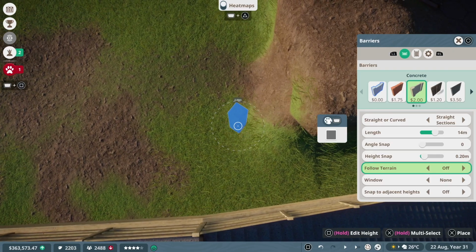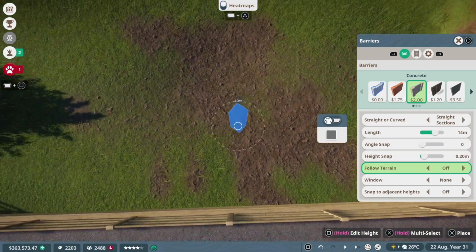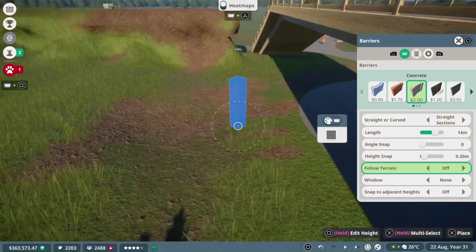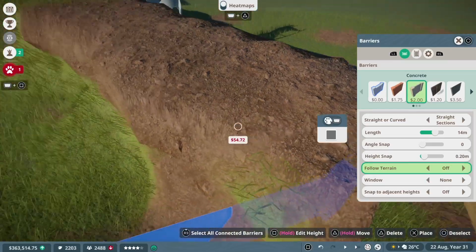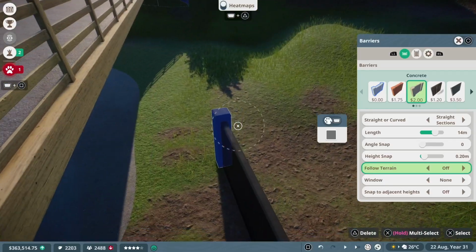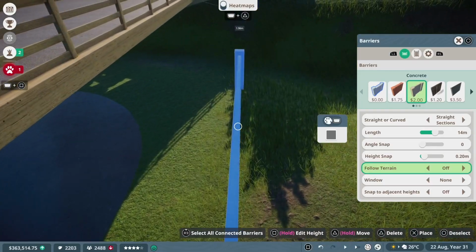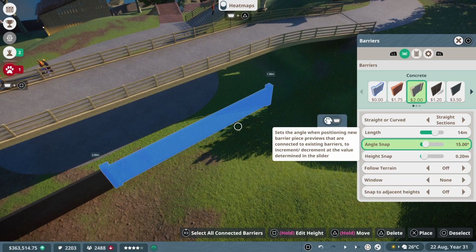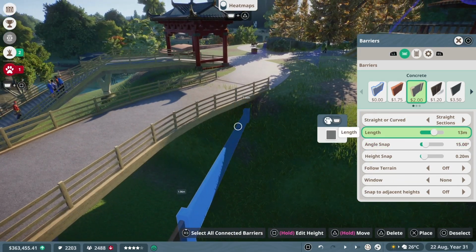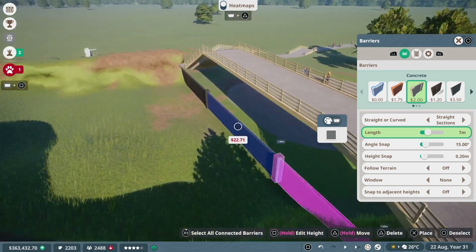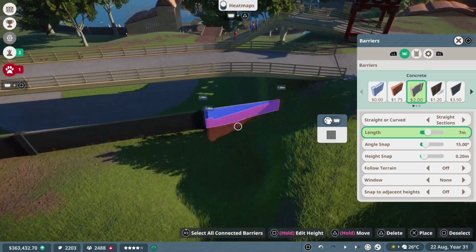The walls are going to be made from a dark grey concrete, nothing too fancy, and to begin with I did think about using some really short barriers at the front of the habitat so that we could have a very panel-like approach to the viewing gallery. We could have some concrete panels in between the glass, but in the end I decided I would just have some concrete either end and have the entire viewing gallery be made of glass. It just makes for a better experience for our guests.